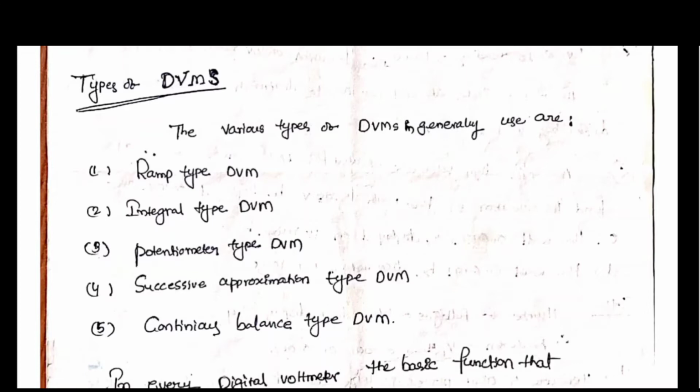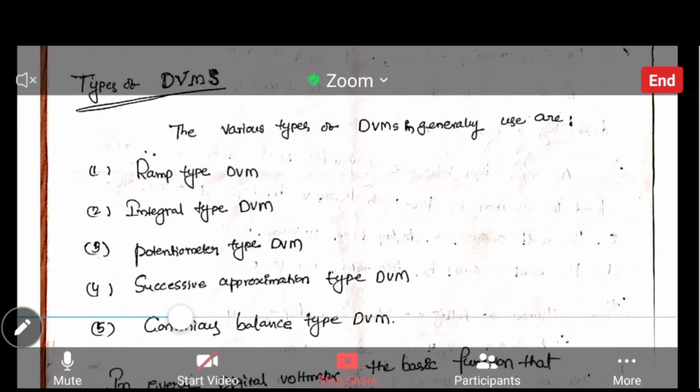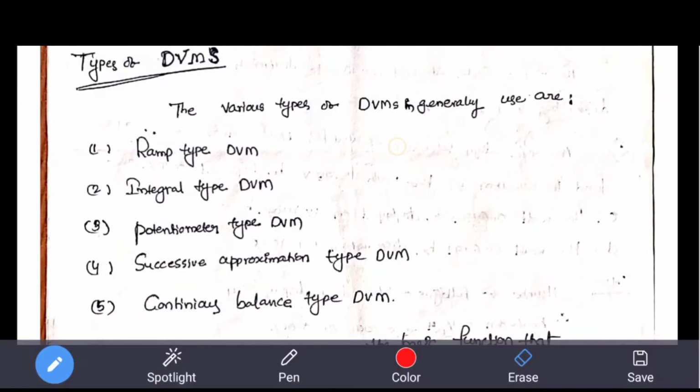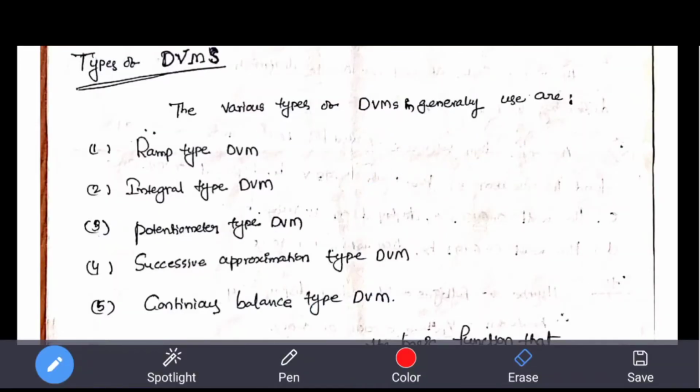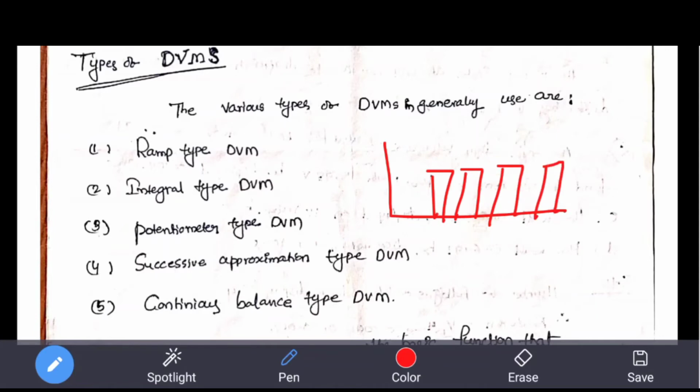First, quantization is the process. Quanta will be present in all types of DVMs. Suppose the signal, whatever the voltage, is divided into a number of sub levels, the quantization levels. Each level is known as one quanta. Now the digital meter counts the number of quanta, the sub level samples, and that is displayed. All meters work on this principle only.